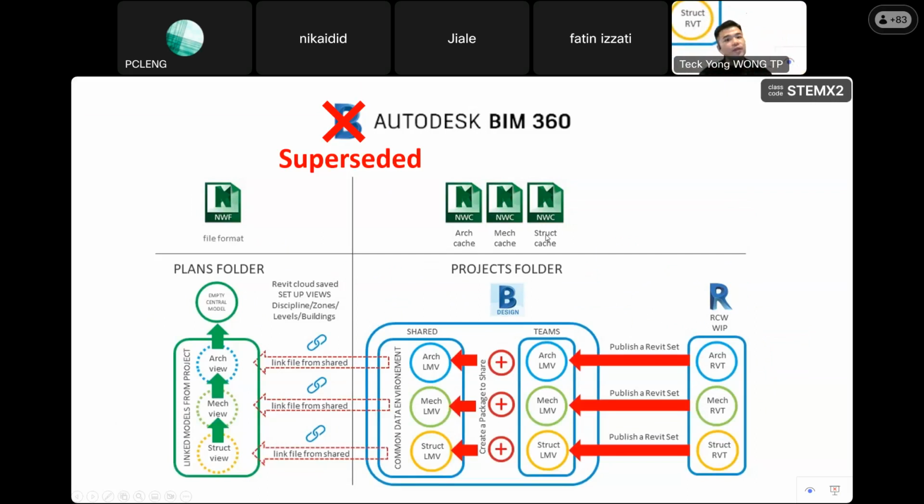Everyone is using the same phone already. I want to go to the same platform. Everyone now can sync to Apple Cloud already. We used to have, I'm not sure how many of you have heard of this, Autodesk 360. It used to be running a few years, like BIM 360.